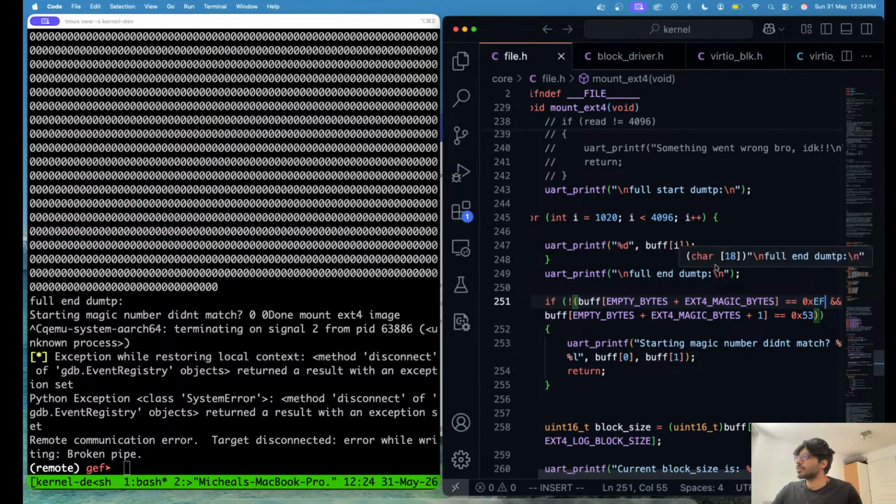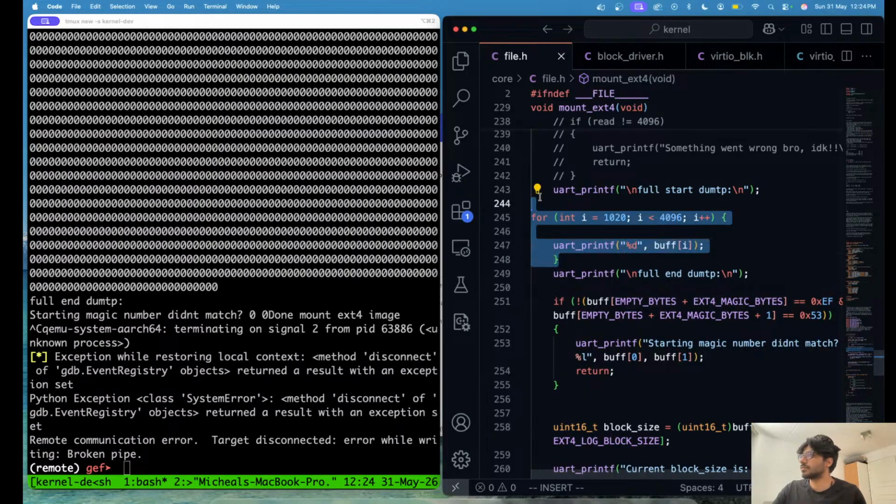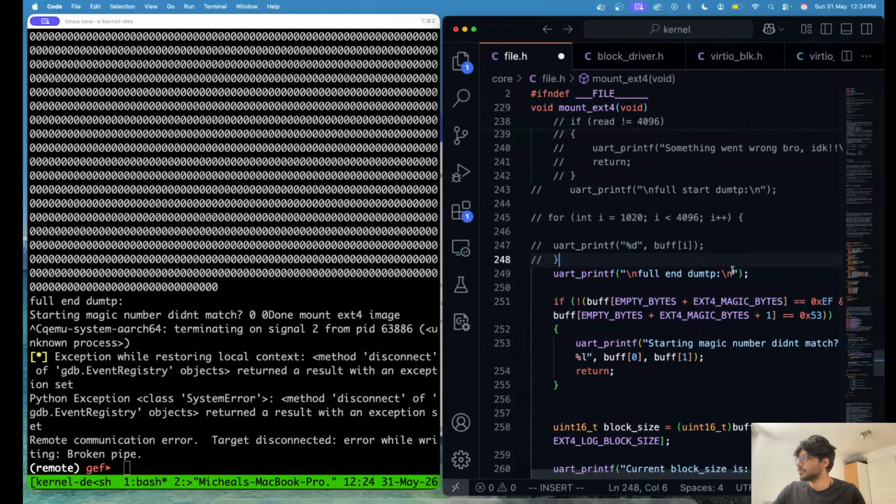Let's just print those bytes then. We need two things.